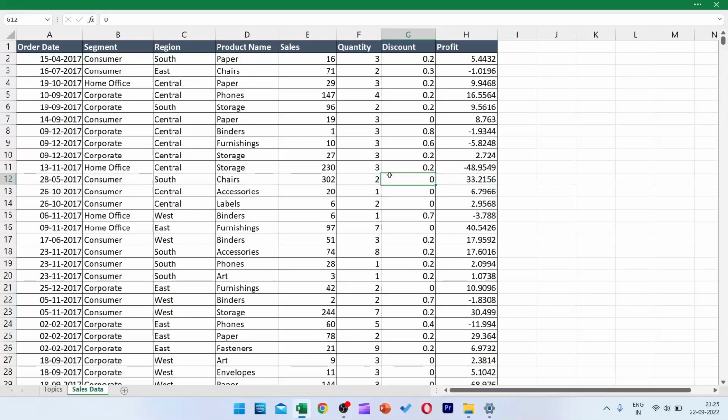In the last video, we got the overview of pivot table, Excel charts, dashboard, slicer. In this video, we will specifically focus on Excel charts and we'll see how to use Excel charts in different scenarios. So let's start.